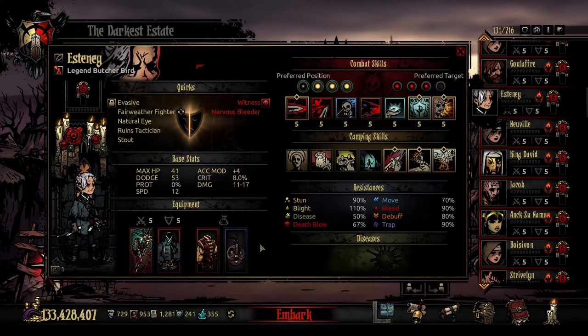I'm here to present to you the Butcher Bird, an old lady that was accused of the wrong crimes and survived by fighting. With that said, I will be talking about her base stats, her resistances, combat skills, and camping skills, along with her trinkets.